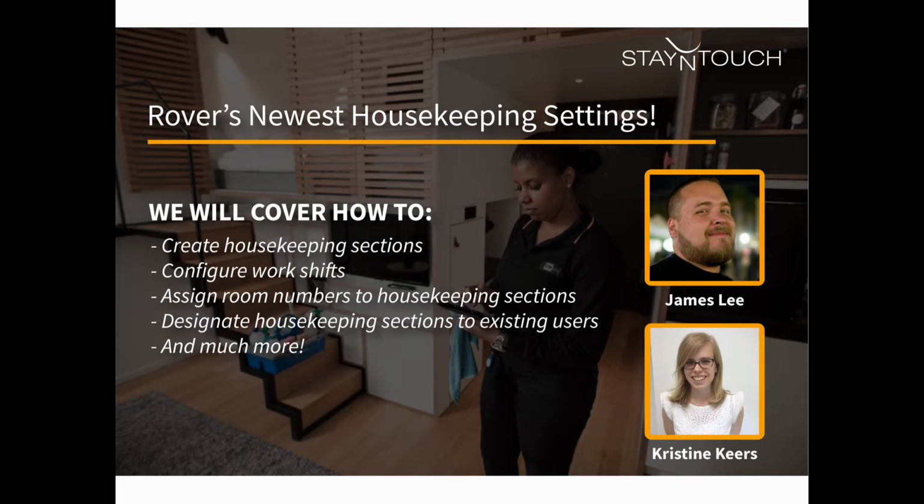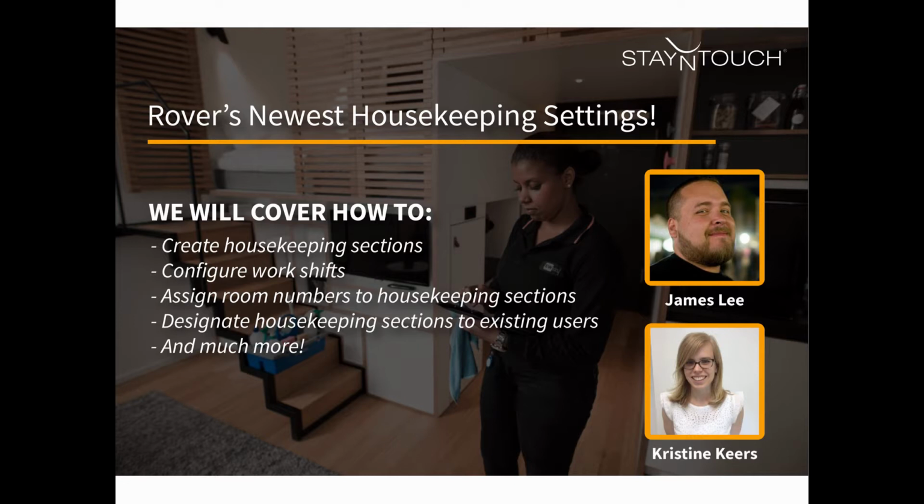Before we actually move into those new features, I do want to do a quick review of how we currently can assign rooms in housekeeping, which is more of a manual process. Up until a couple months ago, before we rolled out our first phase of auto assign function, this was actually the only way that you could assign tasks in housekeeping. And I just want to do this so we can actually have something to compare it to when we get into our new way of being able to auto assign rooms.